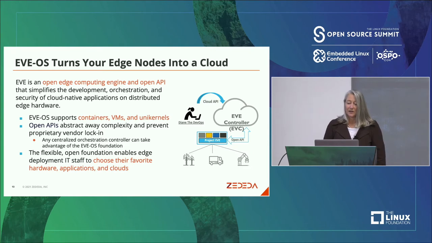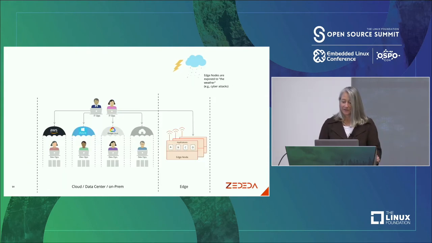And the nice thing is that it's not just containers or just VMs. You can support them both in parallel, multi-tenant. It's all open source with the API, and there's an open source EVE controller instance, so you can look at everything. So it allows people to choose their own hardware, applications, public clouds that these apps are connected to. It's really, EVE-OS is an infrastructure layer. It's not a data layer thing. You put data on top of it.